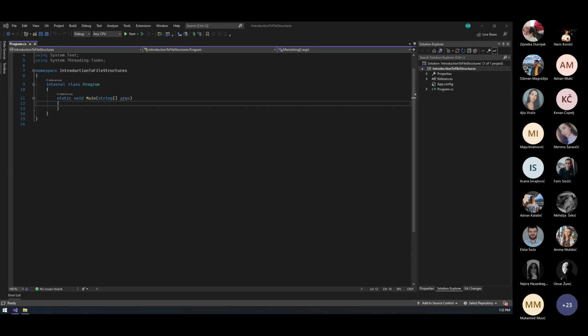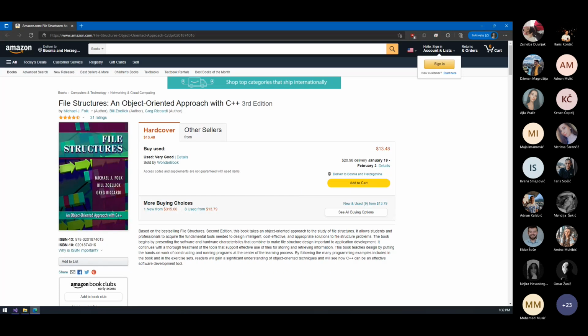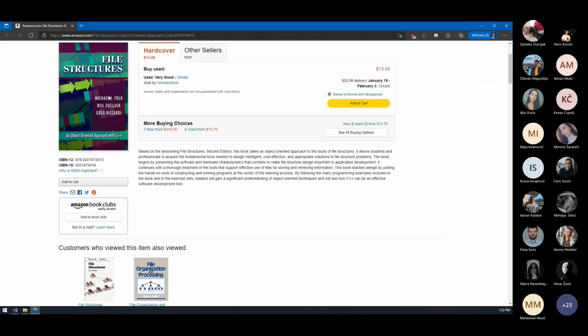I've tried to find, but I couldn't. So this one is File Structures. I have the hardcover copy in my library, and I refer to it every now and then when I get stuck with certain techniques. They cover a lot of data structures, and how to write to a file, and they're using C++. And of course, it's translatable to C#.